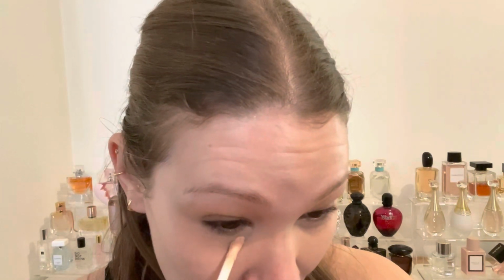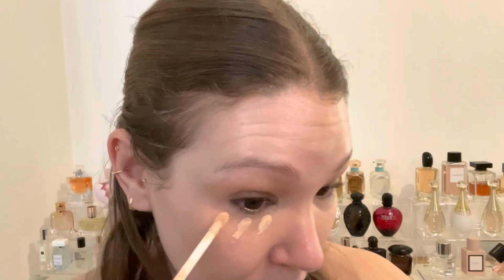So you can already see with the color corrector, it's colored up a lot of the darkness versus this side that just has the concealer and no color corrector. And now I don't have any concealer on yet. I think that if I was to use this in the future, just based off of right now, this would be the way that I would go. I usually try and use a color corrector anyways, regardless of the type of concealer, so that wouldn't really be changing my routine.